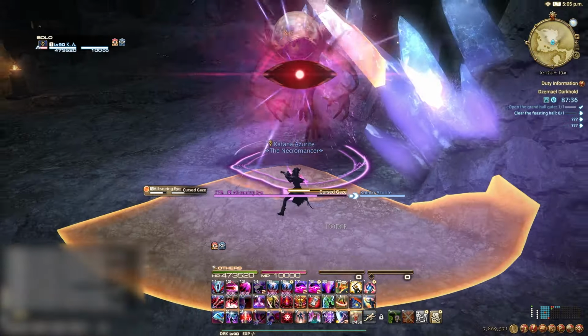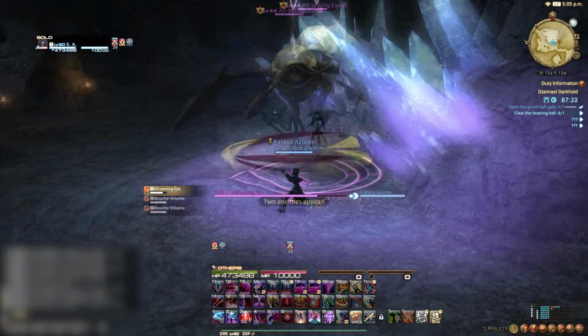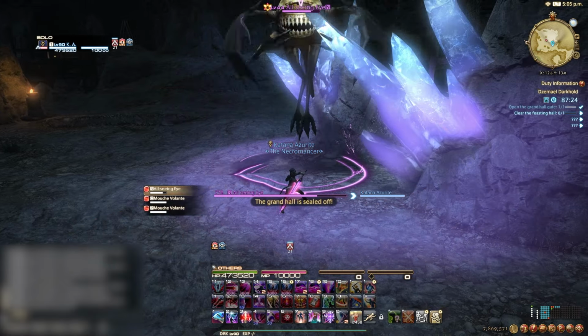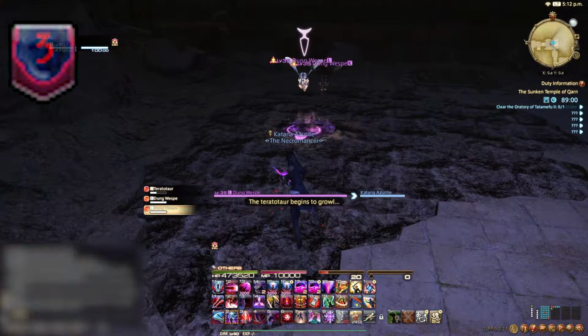Second, we have gaze casts, which can be avoided by turning our character around. Just like with avoidable AoEs, this functions similarly and will deal damage or debuff the player caught looking at the gaze.